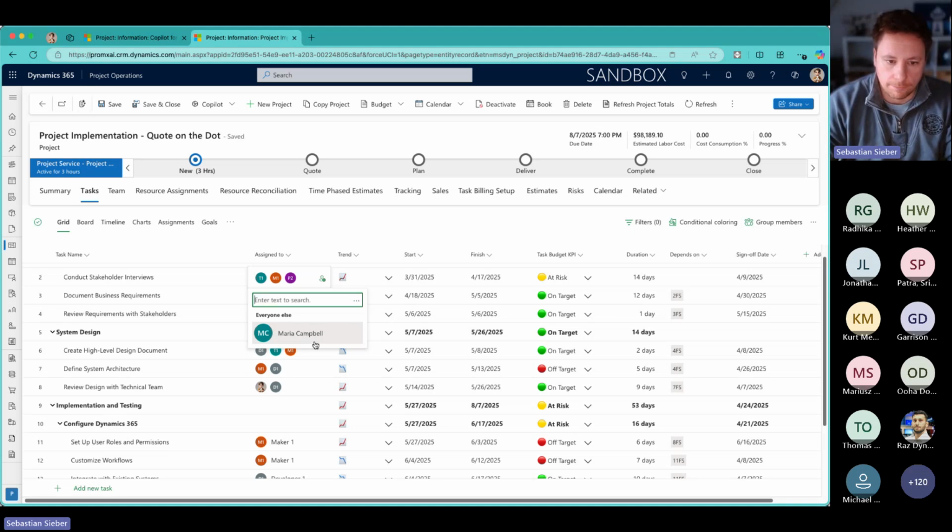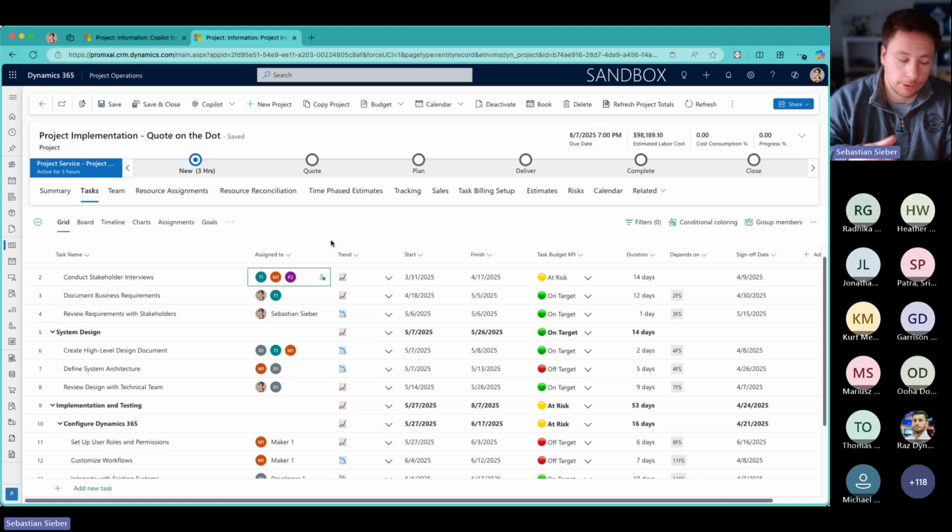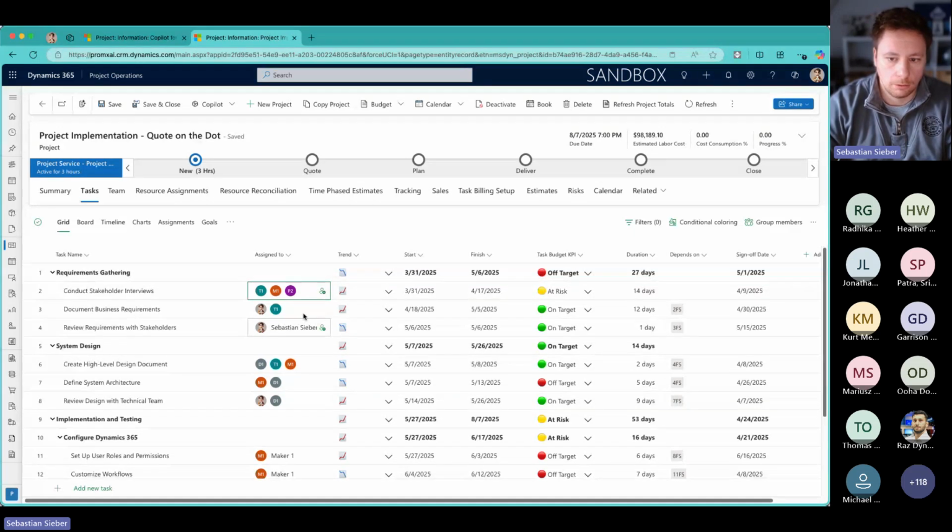If resource scheduling is centralized in the company, I think the scheduling board is a great feature to handle that. If the project manager is just aware of the project team, you don't need to go this expensive way around. They can just add the resources directly. You just need to be aware that in the reporting, these are two different entities and two different tables, so you need to figure out whether to combine them or decide on one approach or the other.